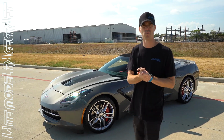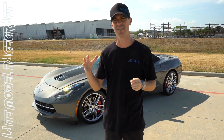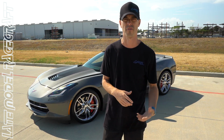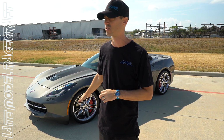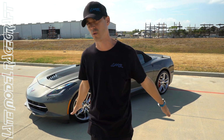For you LT1 owners out there, whether it's a C7 Corvette or a 6th gen Camaro, looking for that extra power and extra performance to turn your LT1 into like an LT4 platform, which comes supercharged from the factory. Standing behind me is what we call our stage 2 supercharged package. In my opinion, it is one of the most common packages and the most perfect package for your average guy out there that's looking for just an extra 150 rear wheel horsepower without sacrificing any drivability whatsoever.